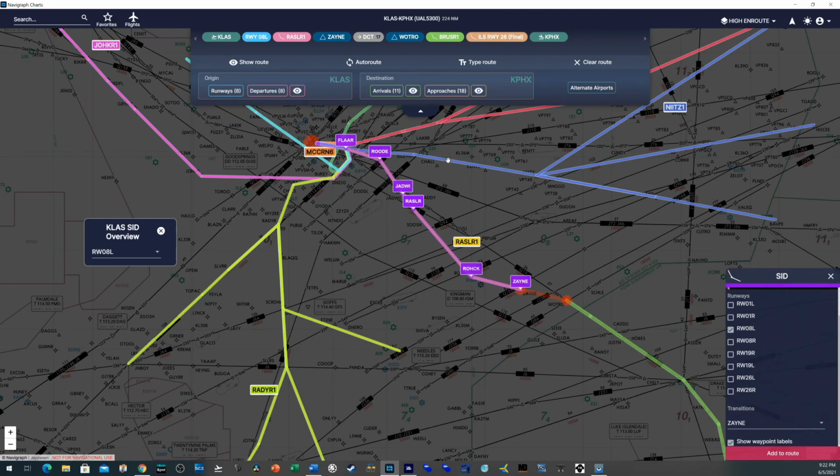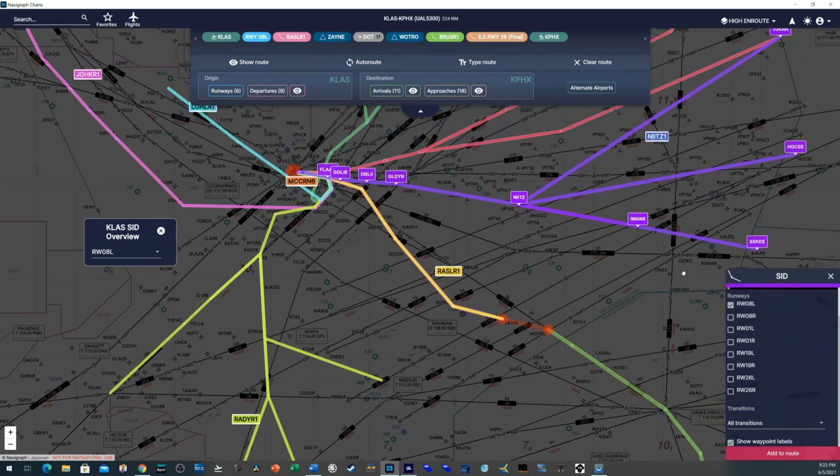If you change, for example, you want to go here, you can select this NITZ 1, and you can also show the waypoints available for it. So you can exit here, or you can exit here if you want to. You don't have to go up to the end of the waypoints of the route or the SID itself, but you can exit or transition out at a specific waypoint.